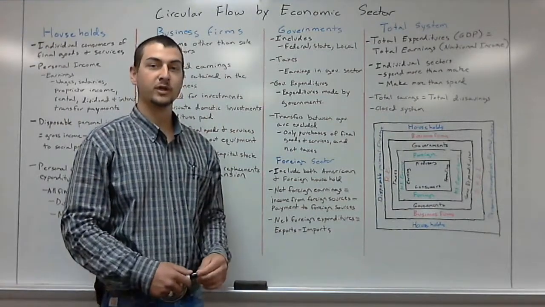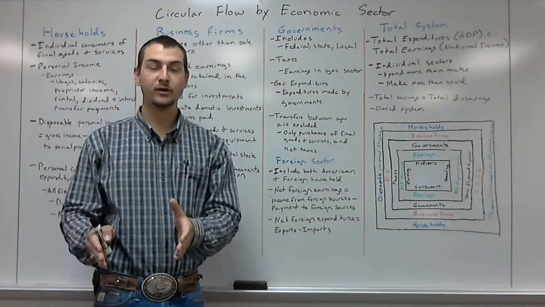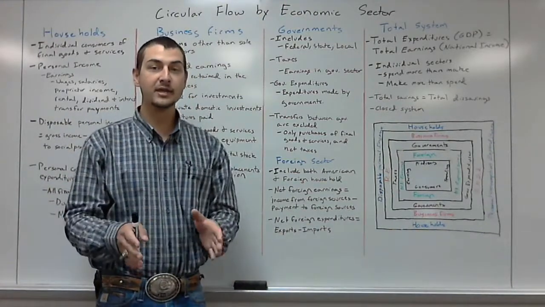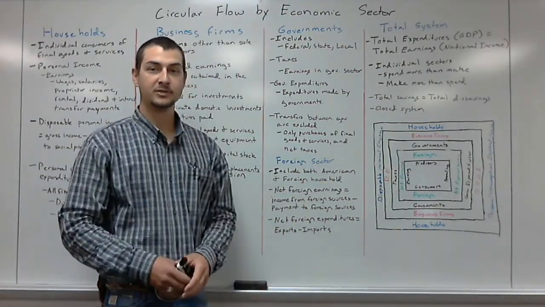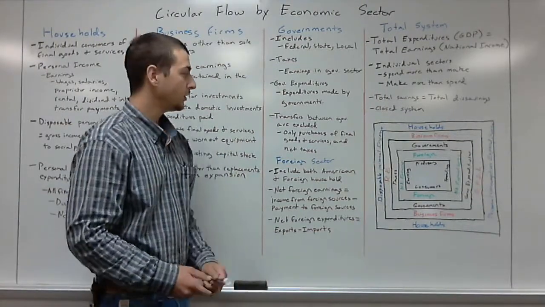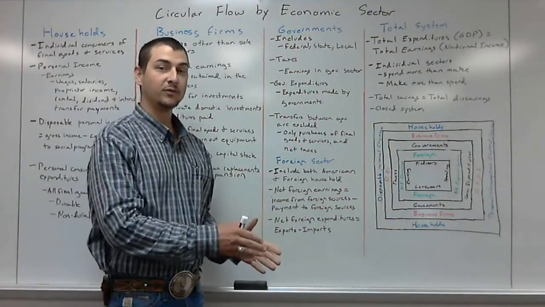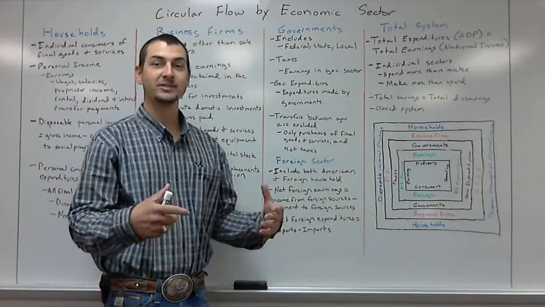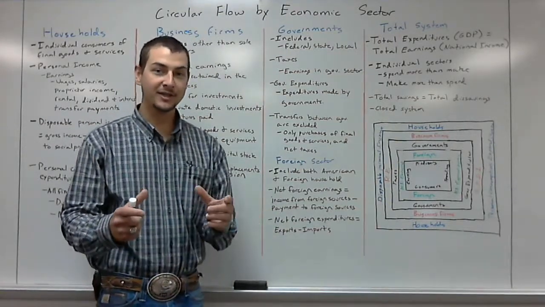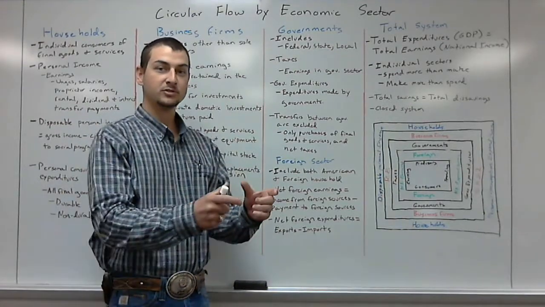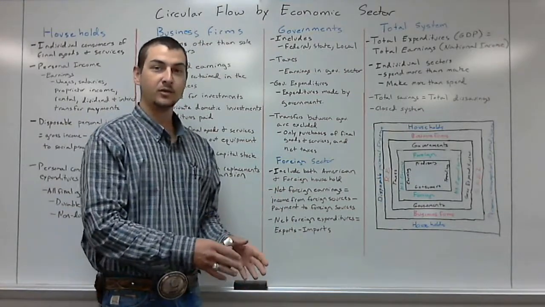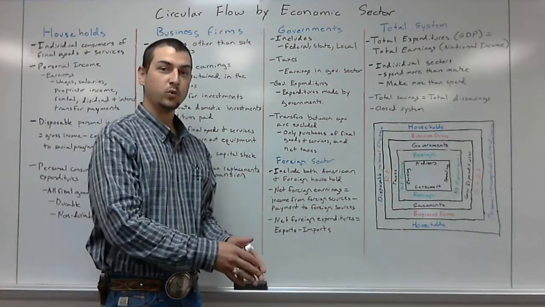What is a transfer between governments? Well, that's, say, the federal government paying out a grant to a state or a local government, or a state government providing grants to local governments, or local governments providing grants to individual citizens, or something of that nature. Whenever they are transferring between these governments, they are actually being excluded from this circular flow. Why is that? Because it's not really accounting for the taxes again. If you were to include that transfer payment again, well, now you might be including taxes twice.